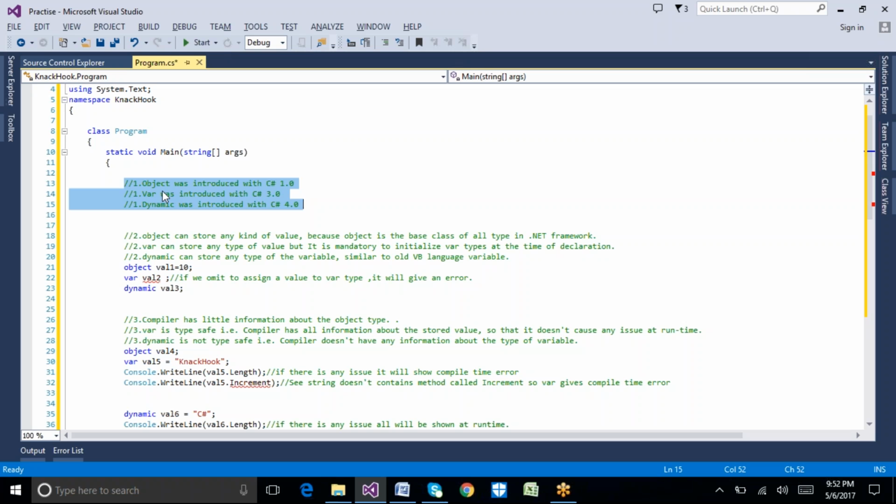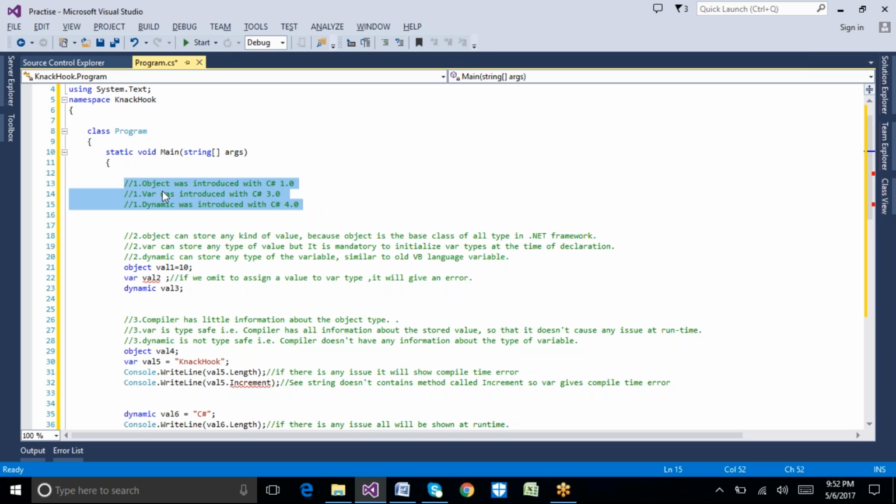That is the first difference between var, object and dynamic. Now I'll explain the second difference. When we come to the second point, we can classify this as declaration.